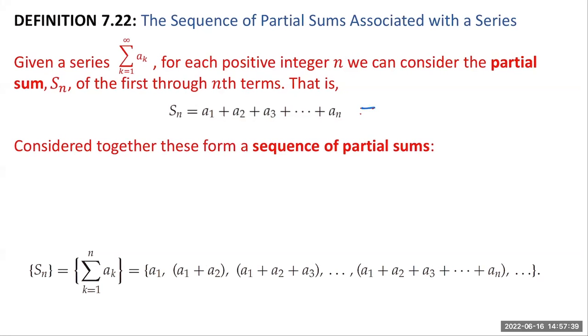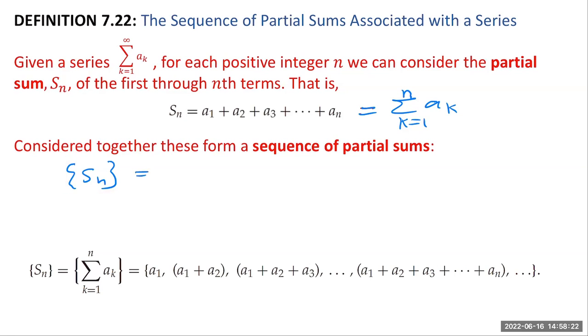Your sigma notation would be sigma, k goes from 1, not all the way up to infinity, this time only up to n, of a_k. This is the same thing as this one. You just take the summation up to n. This is what we call the nth partial sum, okay? Since we have defined the nth partial sum, now we can define a new sequence in terms of this S_n. That is called the sequence of partial sums. The sequence of partial sums is nothing but {S_n}, okay? This sequence is what we mean by the sequence of partial sums.